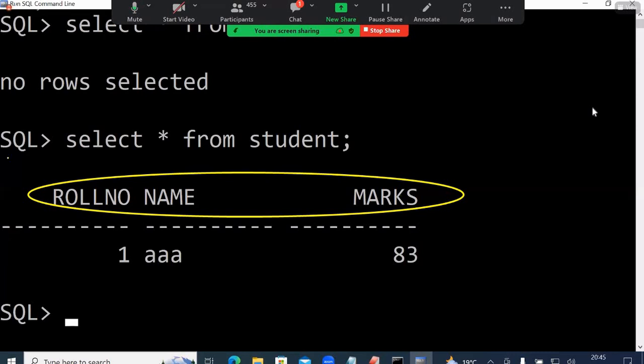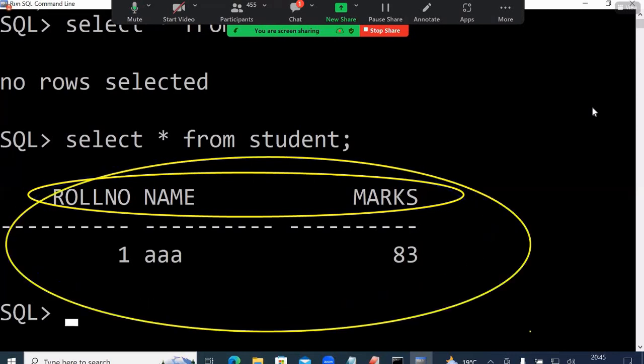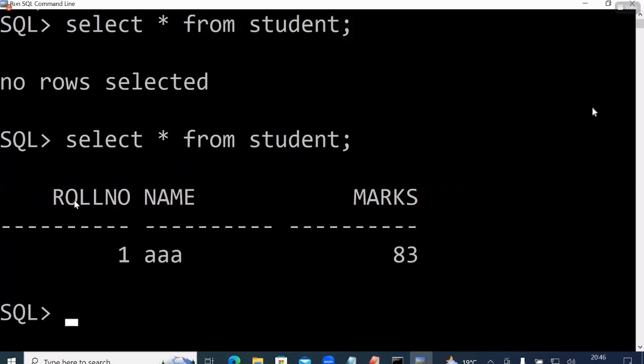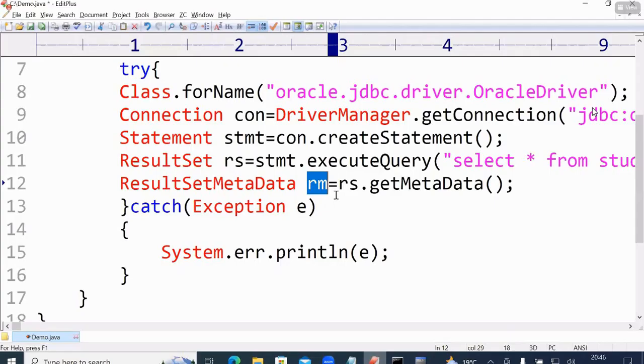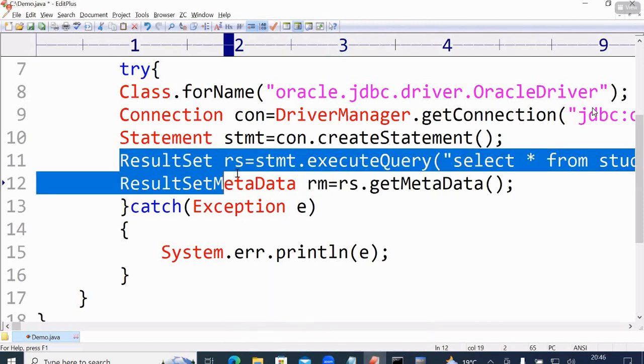This total is referred by RS: total records, fields, everything referred by RS. And RM refers only to metadata. Now, if you want to print roll number, name, marks, metadata methods are required. Because if you print directly, a hash code comes, so this interface's methods are required.